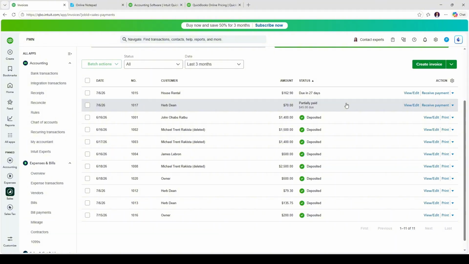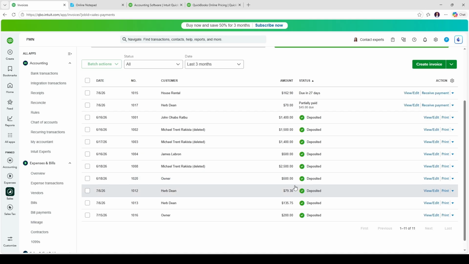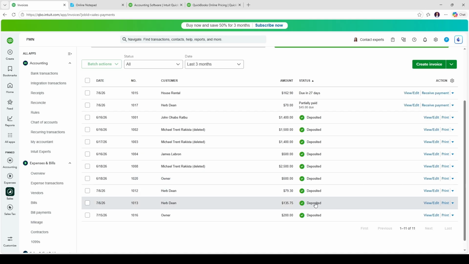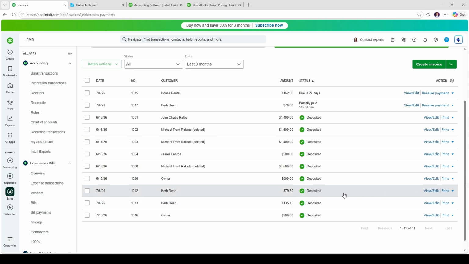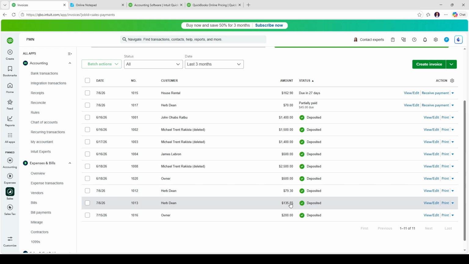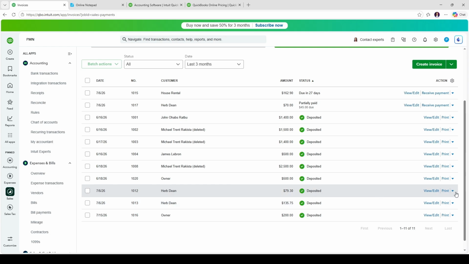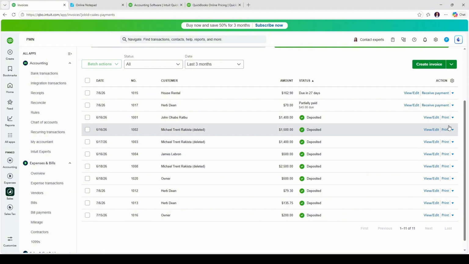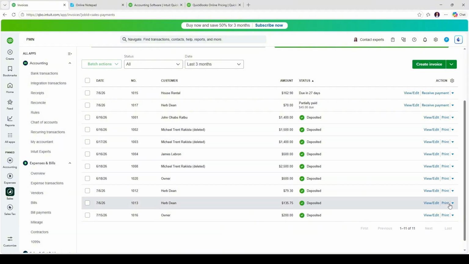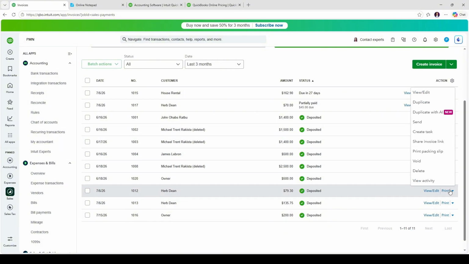Now, with the list of invoices displayed before you, the next step is to locate the specific invoice you wish to delete. QuickBooks makes this step pretty straightforward thanks to a useful little feature, the caret icon. This icon, which looks like a small downward-pointing arrow, is situated next to each invoice entry. Clicking on this icon reveals a drop-down menu with several actions you can take. Think of it as a hidden menu that offers you more control over your invoices.